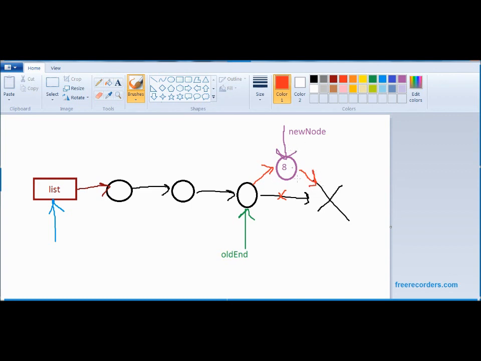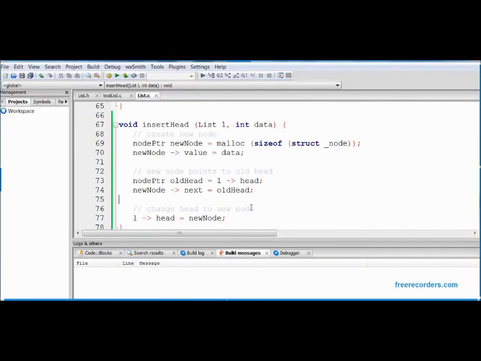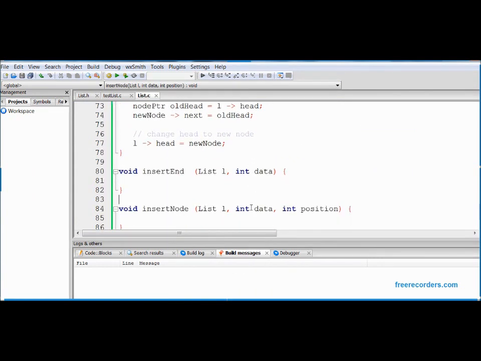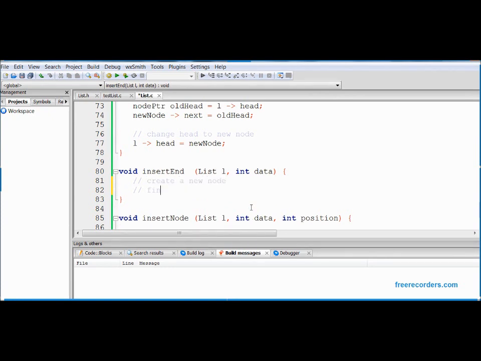So that's what we want to do in 4 steps. First step, create a new node. Second step, find the end of the list, or the old end of the list. Third step, make the old end point to the new node. And fourth step, make the new node point to null. So we'll write that in pseudocode. The first step was to create a new node. Second step was to find the end of the list.